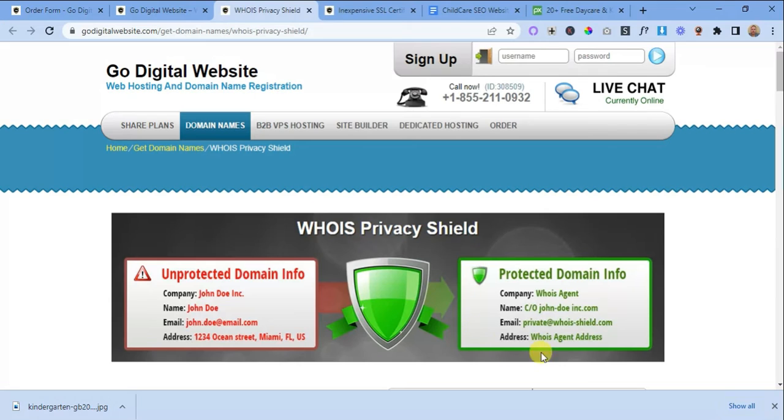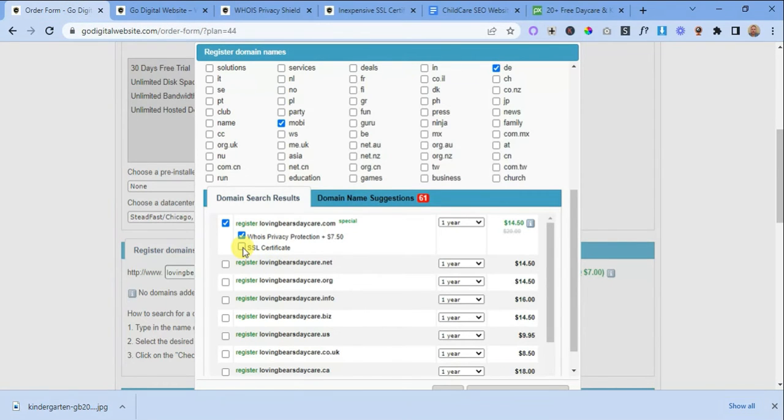So nobody calls you up or tries to get your personal information or anything like this, okay? So that's what the WHOIS privacy shield is for.